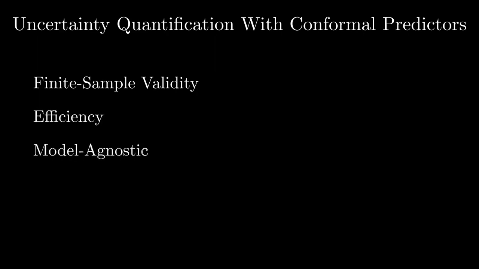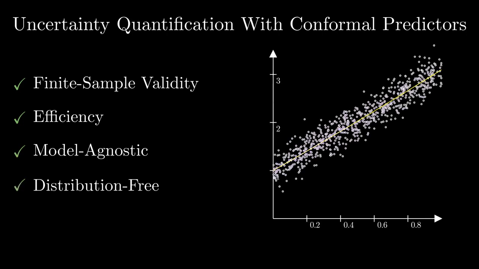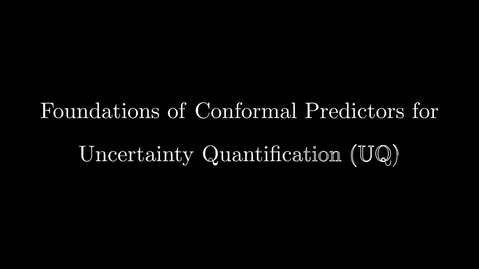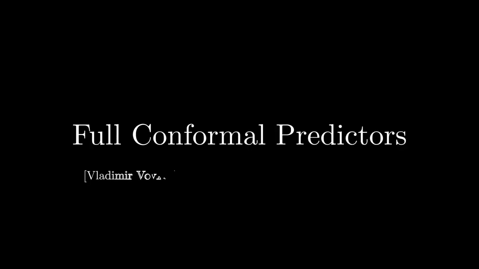In our previous episode, we discussed the significance of uncertainty quantification and explored the essential characteristics of an effective UQ method. We specifically highlighted conformal predictors as a promising approach that fulfills these criteria, provided a mild assumption regarding the data is met. In the upcoming episodes, we will examine this assumption, but for now, let's set that aside and focus on the fundamental principles that underpin all conformal predictors by introducing a method called full conformal predictors.